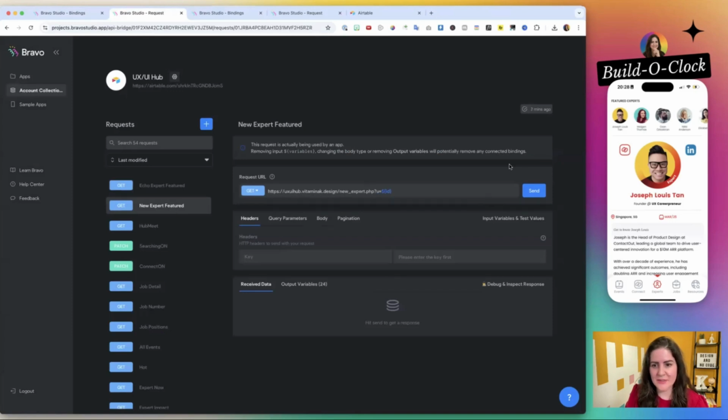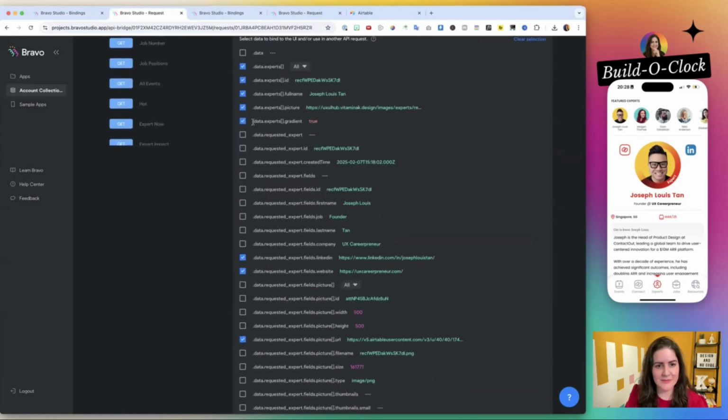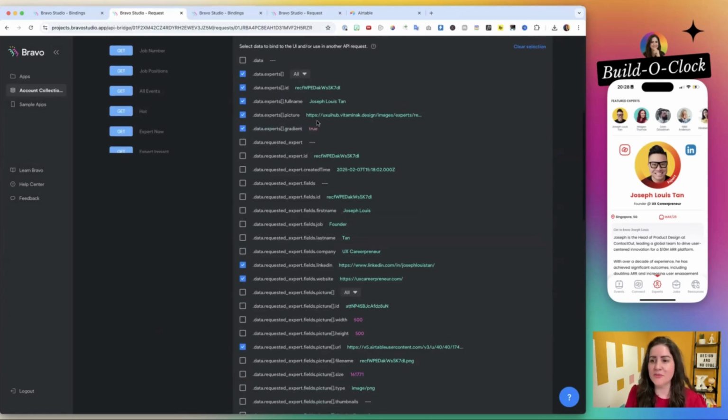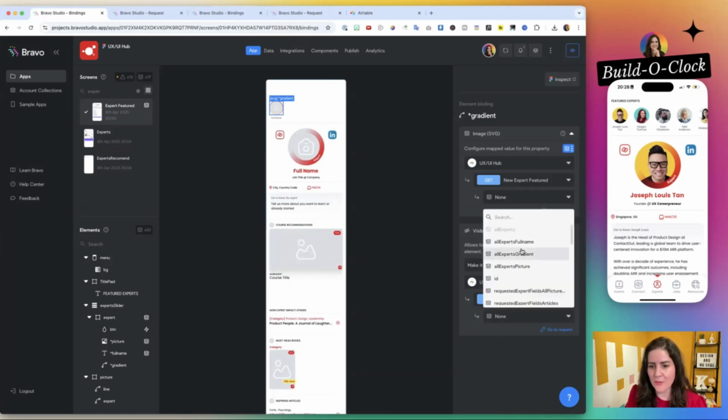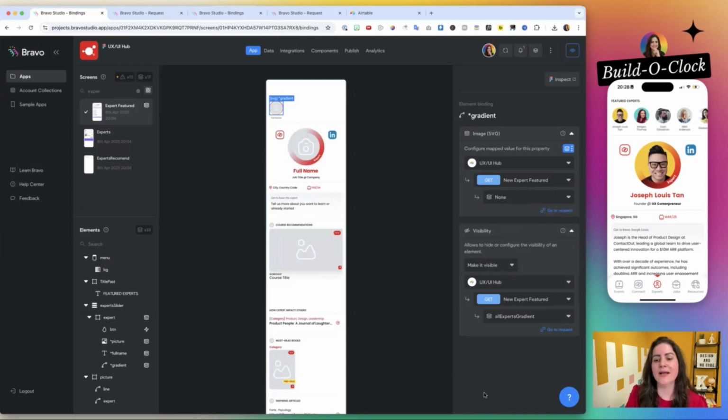In the new expert feature, you see that the data gradient is true or false, which means that I want to make it visible or invisible. And I did bind it, but I bound it in the wrong place. So when you come here to gradient now, you see that I did bind it here. And I actually should not bind it here. I have to bind it and make it visible. So I want to make it visible when that is true, right? So here, the item that is true, you show now the gradient. So I will refresh it again and refresh it here. Now we have it. Let's see if we click on Megan, what happens. It's changing, but the data is still not changing, right? Because the data is wrong.